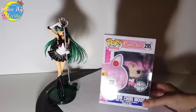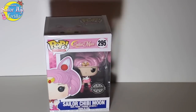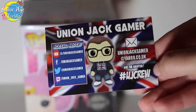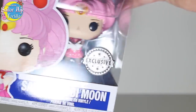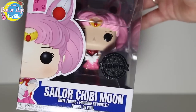What would Pluto be without Chibi-usa anyway? A little backstory on this exclusive glitter Chibi-usa is that my friend and fellow YouTuber Union Jack Gamer, who is based in the UK, sent me this. And see, that's the special thing about this Pop Funko — that exclusive sticker is a little different. Different than our Barnes & Noble Glitter Edition Chibi-usa in the US.